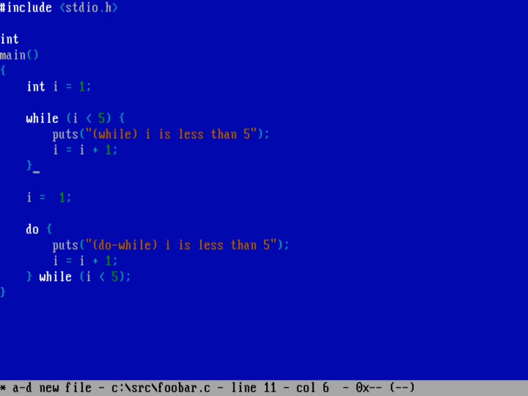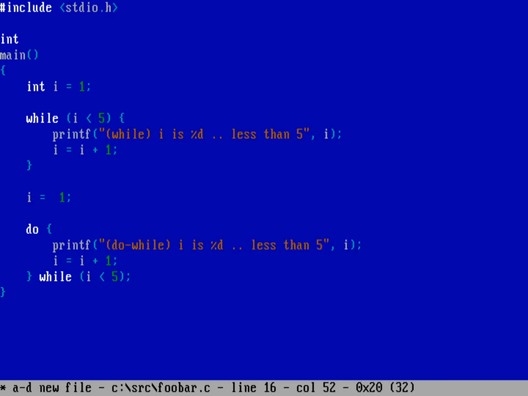And so what's going to happen, let's actually, rather than a puts, let me change this one more time before we compile. Let's do a printf. And let's say I is, and let's actually say what it is, and then we'll just say it's less than 5. And so I now need to put in what I is. And let's do that the same down here. Rather than a puts, we'll actually do a printf. Do while I is some value. We're saying it's less than 5. And don't forget, we need new lines in there. Puts did not need new lines. Printf always does. Oops.